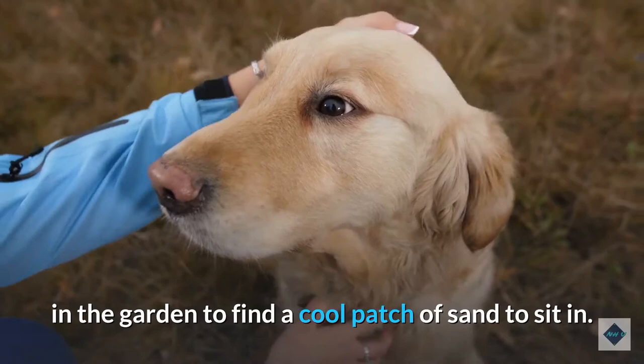Partly bury some toys he can find for more reward. Give your dog the 'dig' command and plenty of praise when he digs in the correct zone. If he returns to his favorite spot, use a firm voice to tell him 'leave it,' then take him to the designated zone straight after. If you don't have anywhere in your garden to devote to a digging zone, try using a mobile children's sandpit.